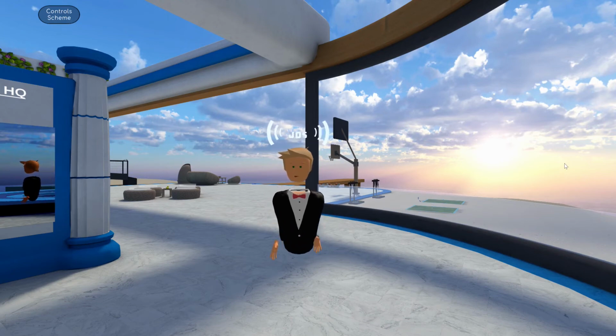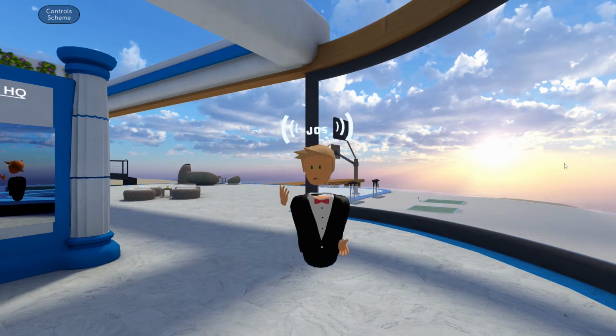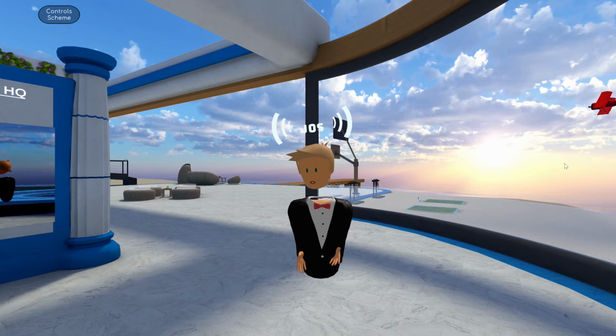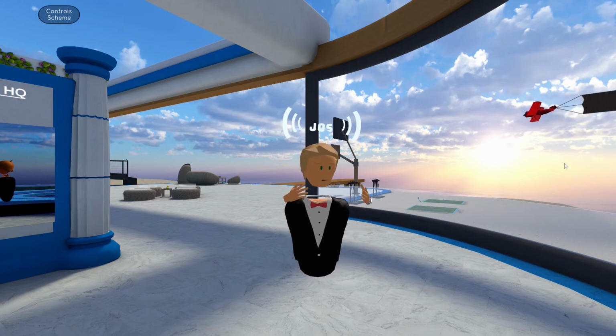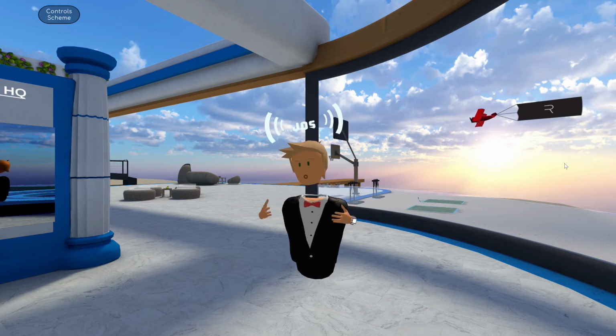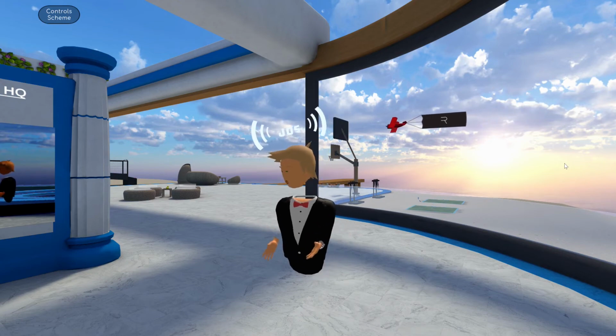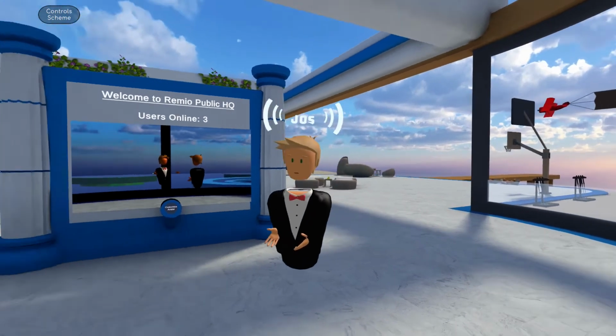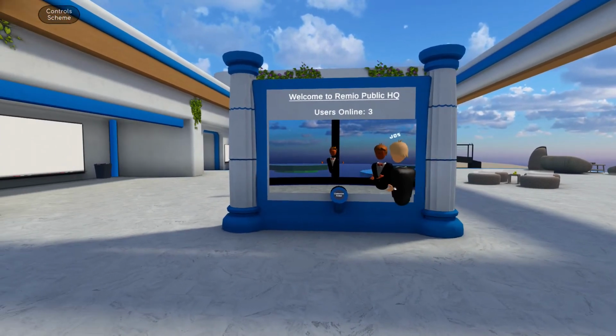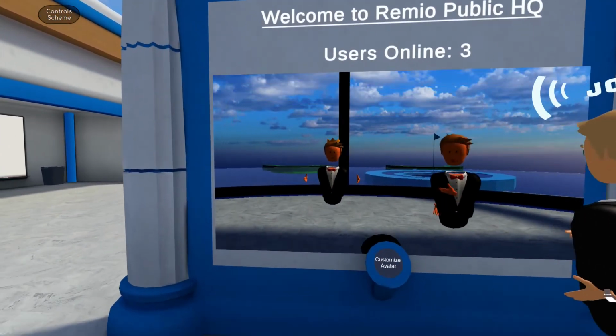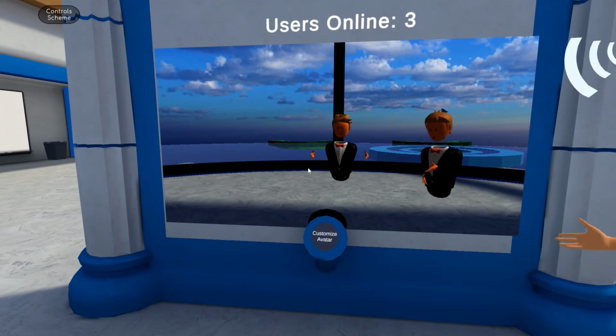Today I'm quickly going to show you how Remio can be useful for educational purposes. So the first thing that a group of students or a group of school kids would do is land in Remio right here, and they can all customize their avatar right in front of this mirror. Usually it's a fun social activity, and I'll quickly give our computer version a second just to show you what it looks like in terms of UI.